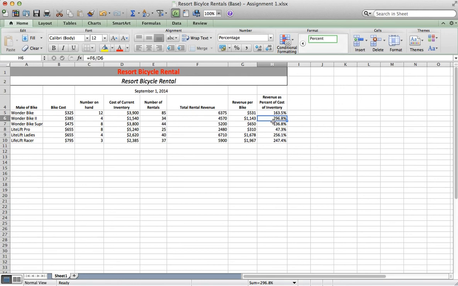But this percentage, or the revenue as percentage of cost of inventory, is a very helpful statistic in helping a bike shop maybe choose what bikes to purchase additionally. So the remainder of your project, the questions relate to making those decisions. So I'll leave that up to you. But hopefully this gave you enough to really get you moving forward and get you over the hump if you're new to using an Excel spreadsheet, of how to enter the data, format, create calculations, and move from there.